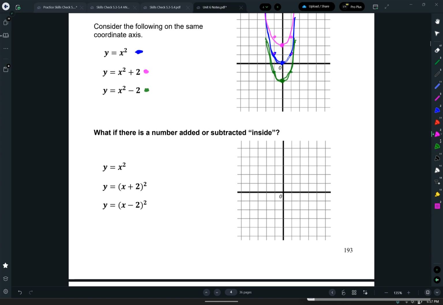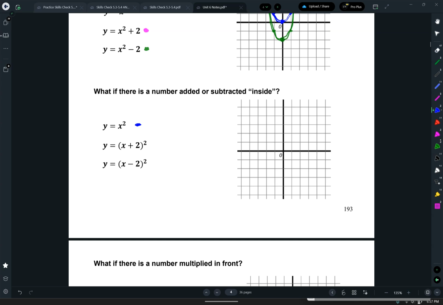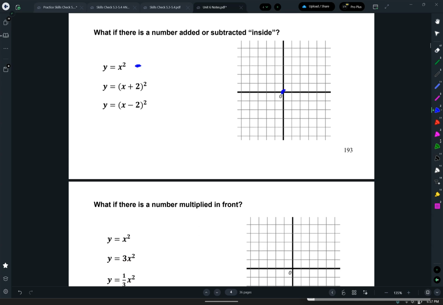So that's what I'm talking about by this next section. So let's put on the basic parabola. Remember, the basic parabola, the parent function, goes through the origin. It has the up 1 over 1. So there's my basic parabola. Okay, if I have that plus or minus 2 right here on the inside, if it's a +2, it's actually going to shift it this direction. I'm still going to have the up 1 over 1 point. It's still going to be the same basic shape. It's just that notice it's shifted to the left.